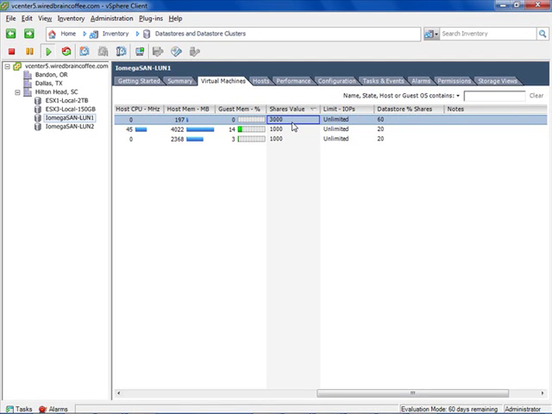Now, hopefully with storage I/O configured on that particular data store, you won't have to worry about latency affecting the applications on these virtual machines. However, it could get to the point where, let's say, a high priority virtual machine is really hitting that data store hard, and there's other virtual machines that have lower shares, and they're actually being negatively affected. So just because you have storage I/O configured doesn't mean that you'll never run out of storage I/O or IOPS on a particular data store.